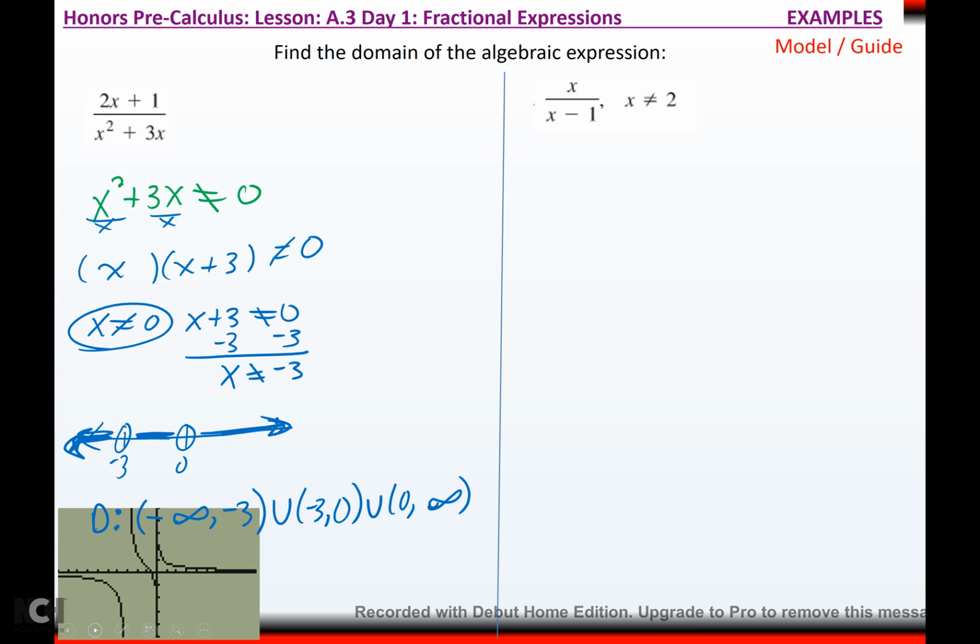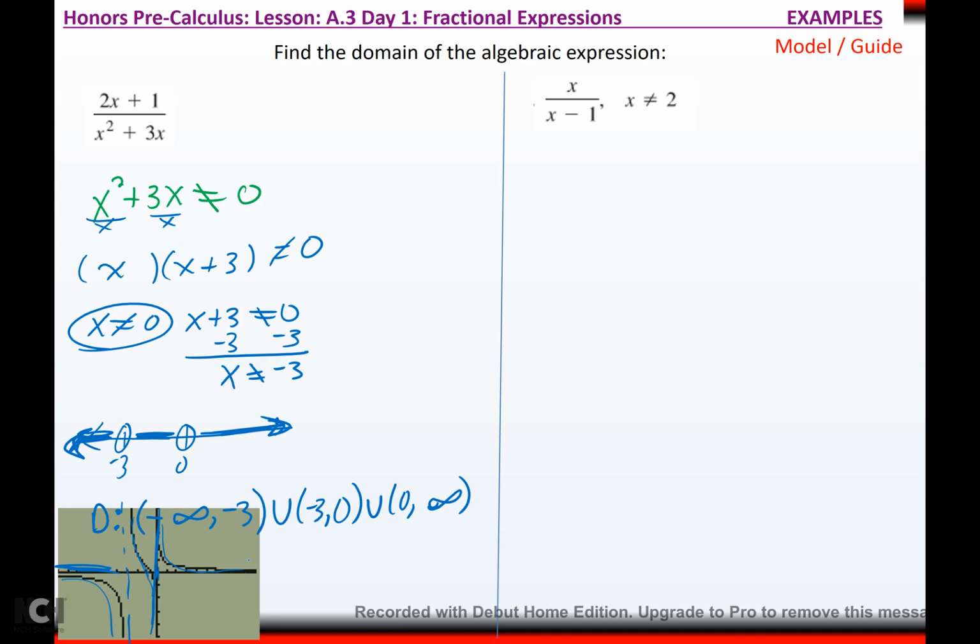And if we look at the graph, okay, there's my negative infinity to negative 3. There's my asymptote, right? So I have all this graph over here. There's that boomerang. Then I have between negative 3 and 0, see the other asymptote? I've got this, I don't know what that is, part of an S-curve it looks like. And then from 0 to infinity, I have this other boomerang, okay? So you can always check your domain looking at your graph.